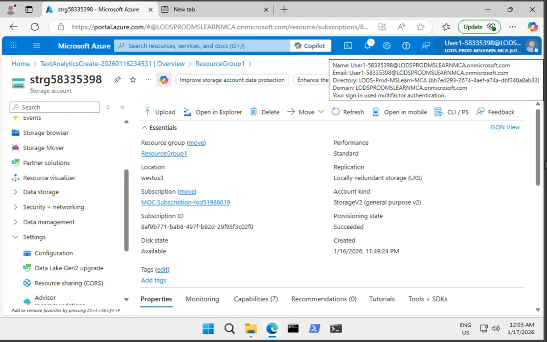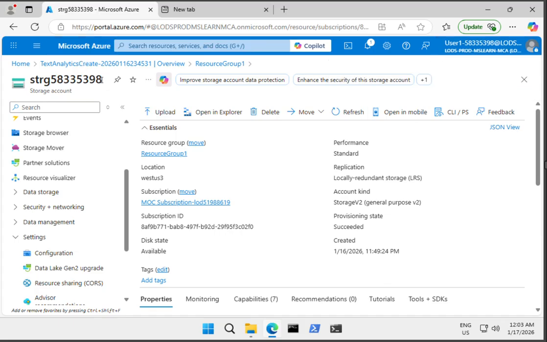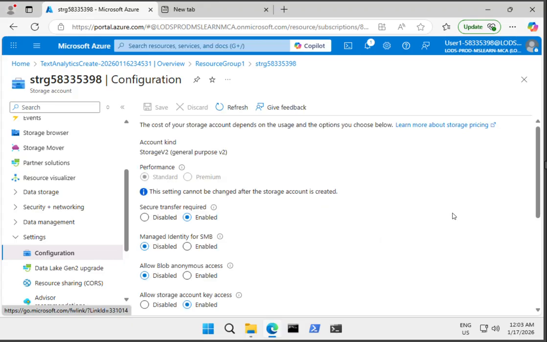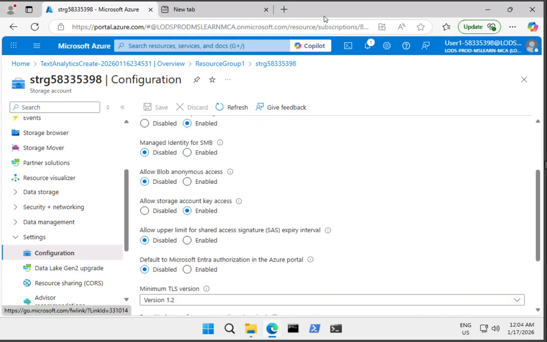Now in the Azure portal, select your storage account. I just selected the storage account we already created, and we need to go to the configuration. The configuration we can find in the settings, and click on the configuration button. This is the account kind we selected, storage v2. We just need to allow blob anonymous access. Allow blob anonymous access is disabled.